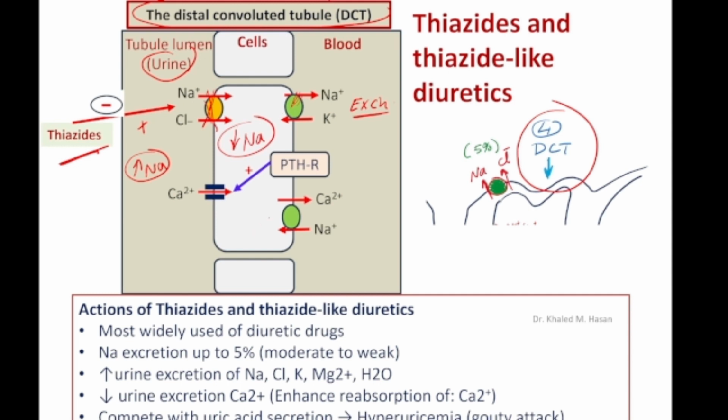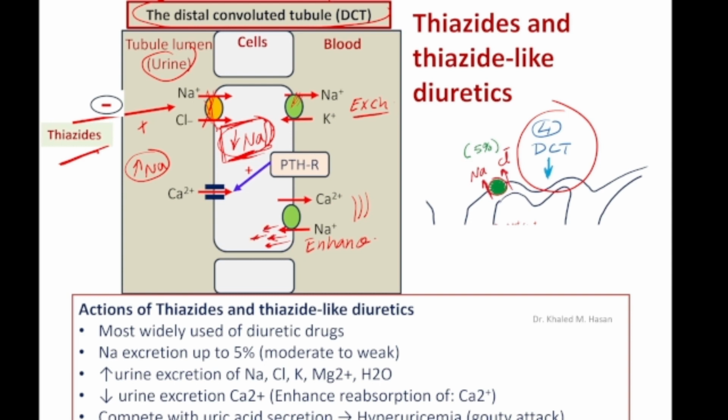As I told you, we have another exchanger between calcium and sodium in the cells. When you have decreased level of sodium, this exchanger will be enhanced. The reason is that the cells will suffer from hyponatremia, decreased level of sodium inside the cells. For this reason, this exchanger will enhance. It asks, I need more sodium. I will need to bring more sodium here.